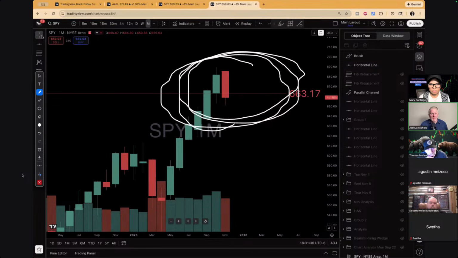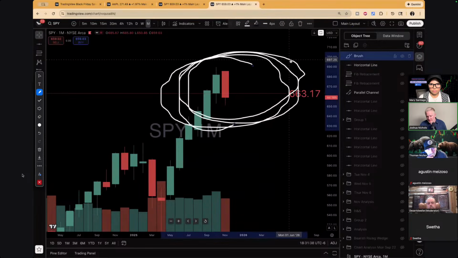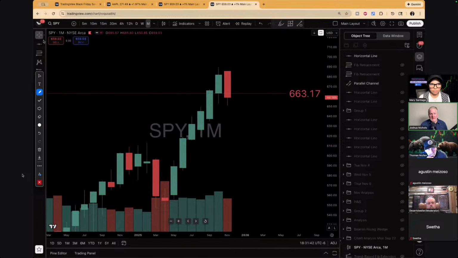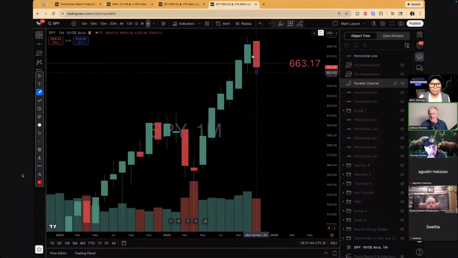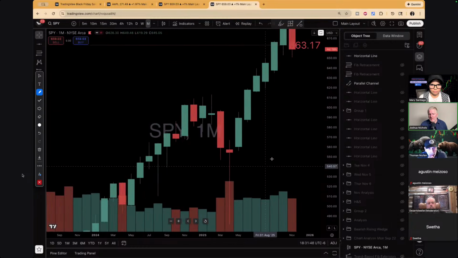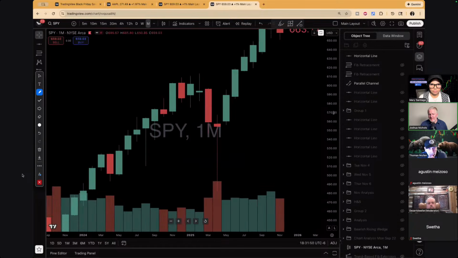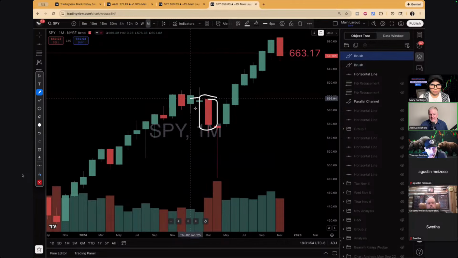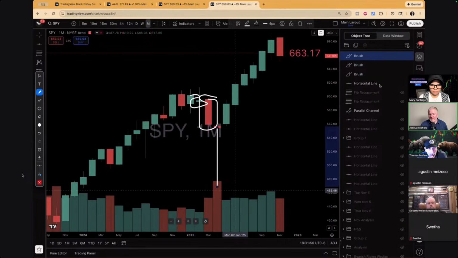So that's the level that if we close this candle, it means the month of December is going to go down. If you go back in the history, you're not going to find any scenario where we got an engulfing monthly candle that it didn't go more down the next month. Matter of fact, here's a great example. Here's an engulfing candle to this candle. What do we do the following month? We went down much more.